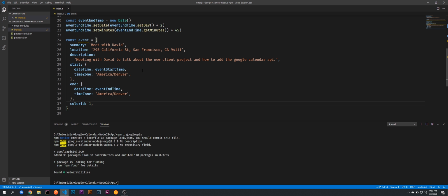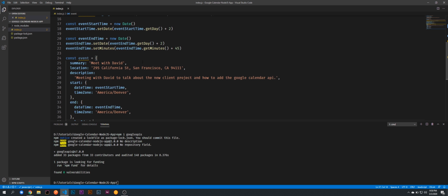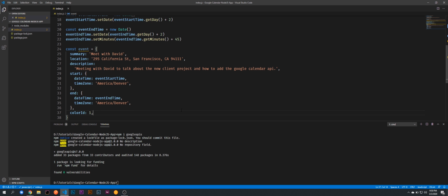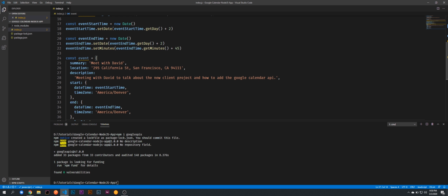You can also go onto Google Calendar's docs, and I'm sure they're in there somewhere. Okay, so now that we've declared our actual event, we're basically ready to add it to our calendar. The thing is, what if we're busy? What if we already have something scheduled for this specific time and date?